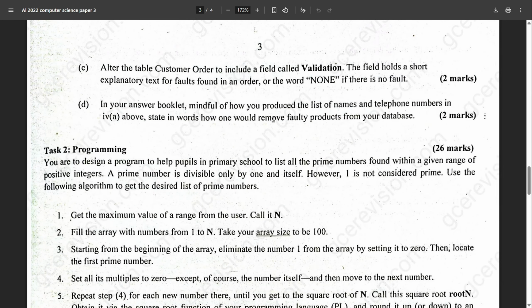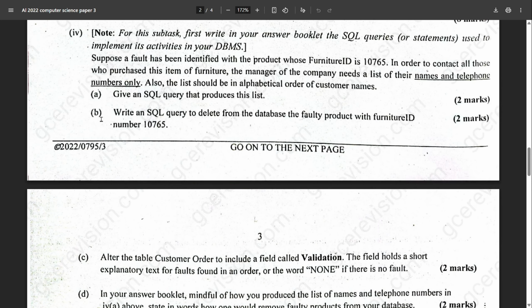Mindful of how you produced the list of names and telephone numbers in 4A above, state in words how one will remove a faulty product from your database. So we know that in 4A we were creating a relational database.